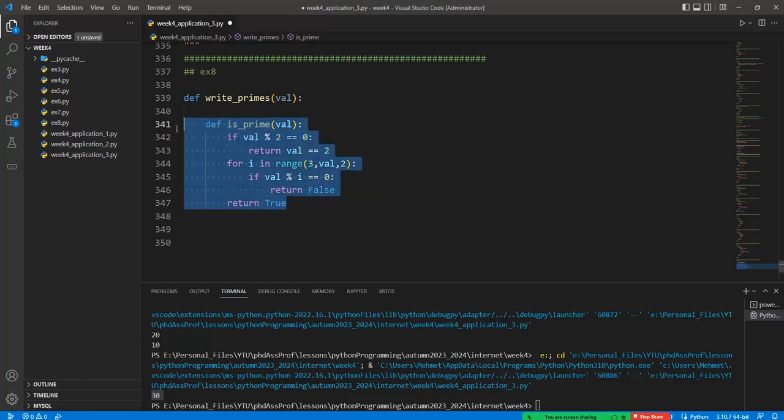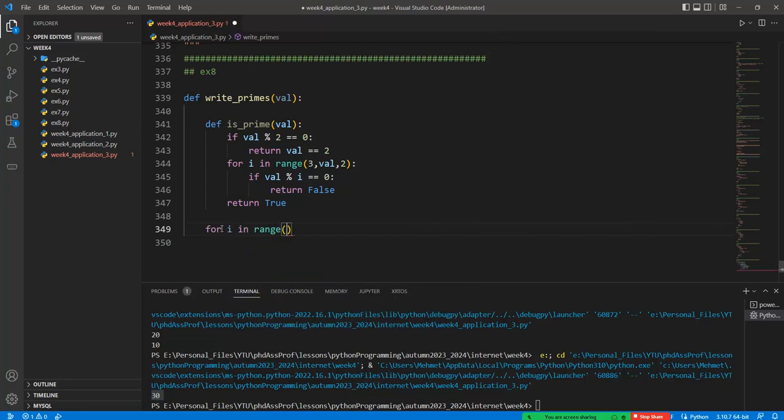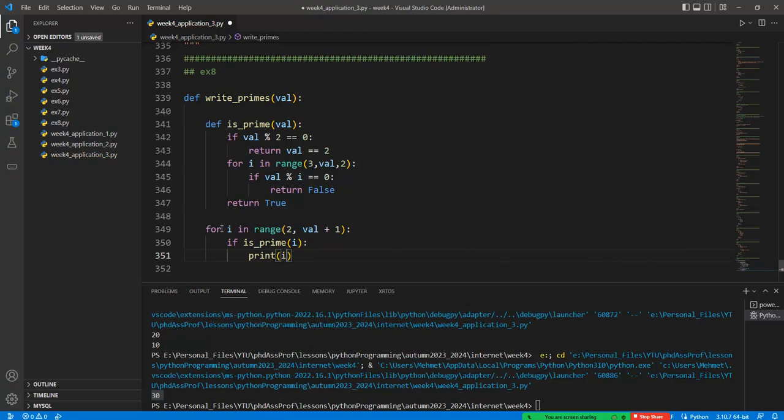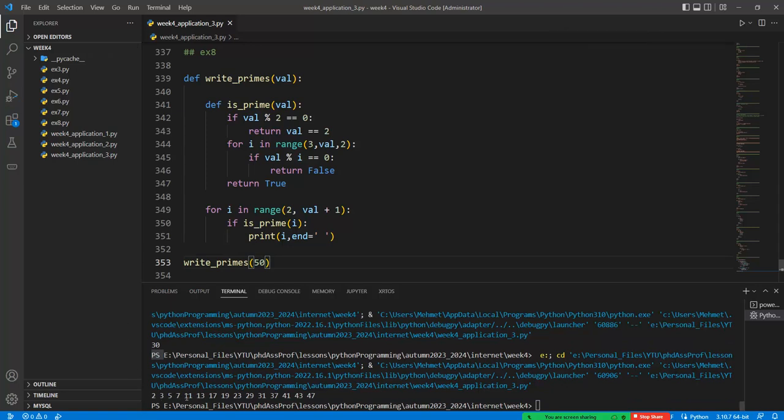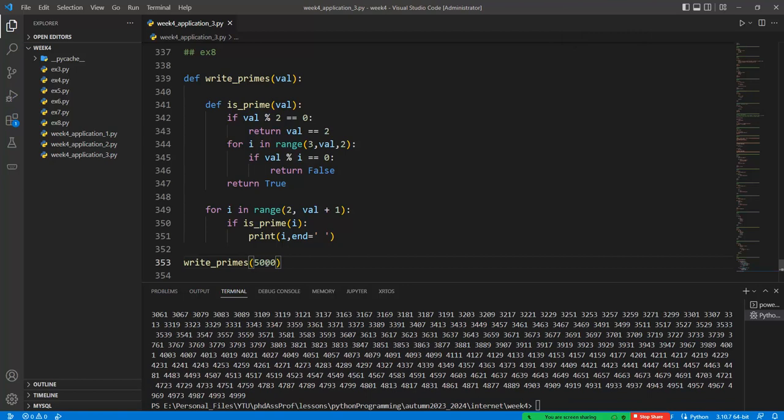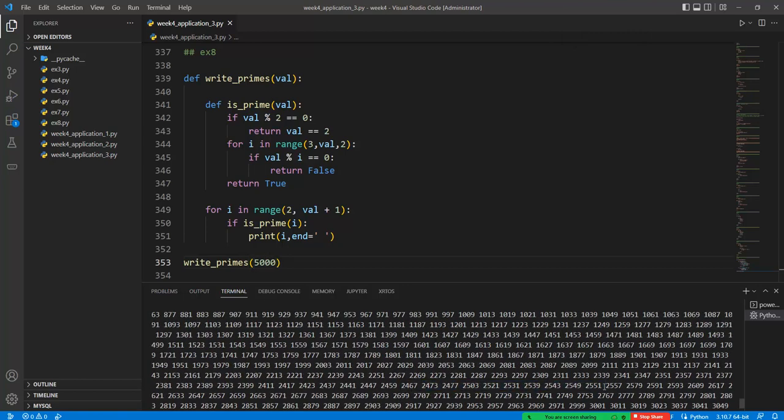But if we have this function in here and it is only utilized in write primes, we can create the for i in range function in here, like this one, 2 to n plus 1, because we should check the 1000 value in here. And so if is_prime i, then we can print i. Okay, and so if I write the prime numbers, for example 250, and if I run this code, 2 3 5 7 11 and so on up to 47, these are all the prime numbers, or we can check the 5000 value. These numbers are always prime numbers, which means that there is no remainder when dividing by anything apart from 1 and itself.